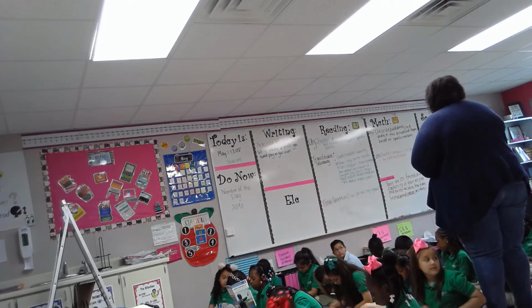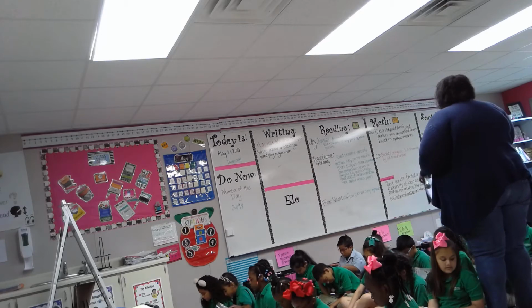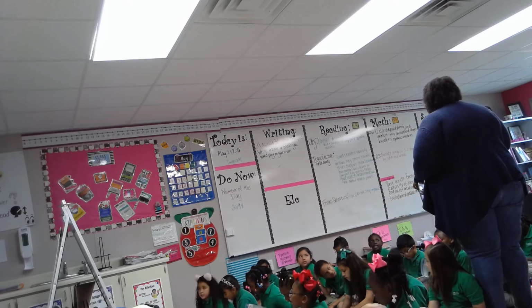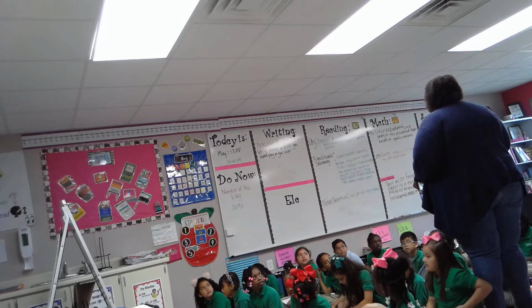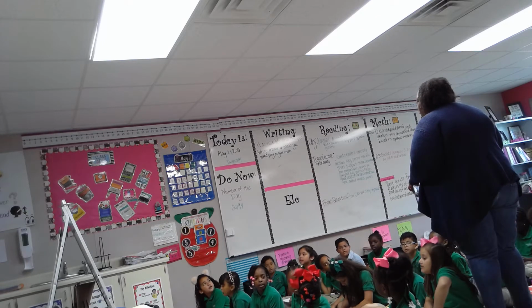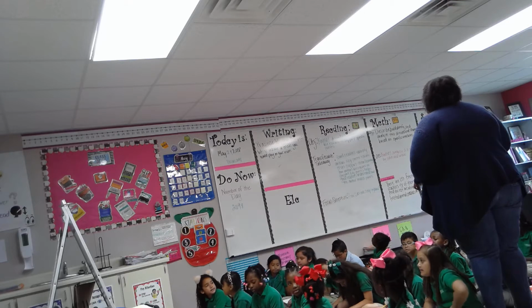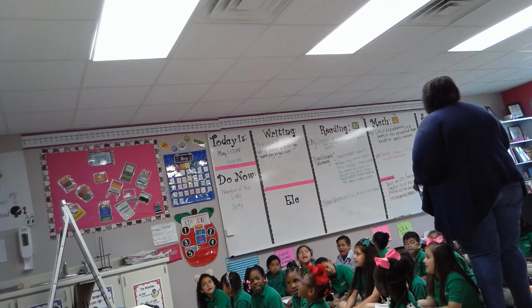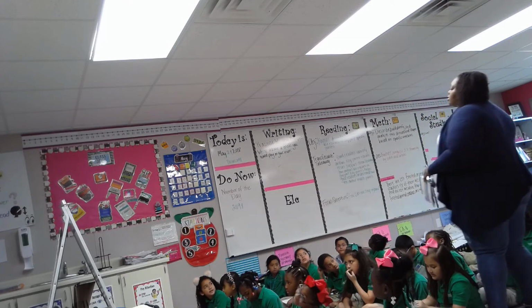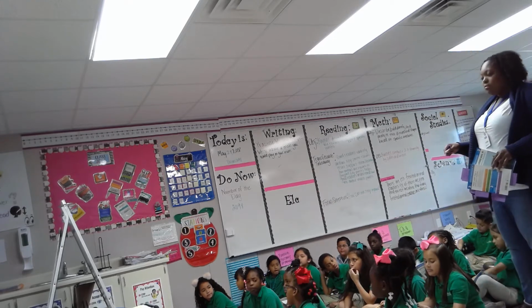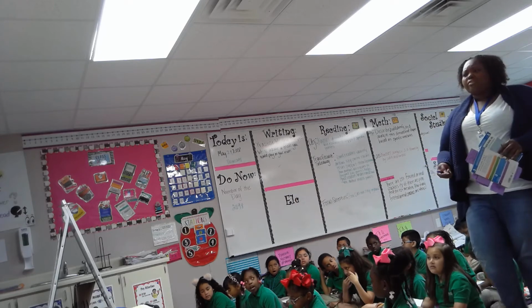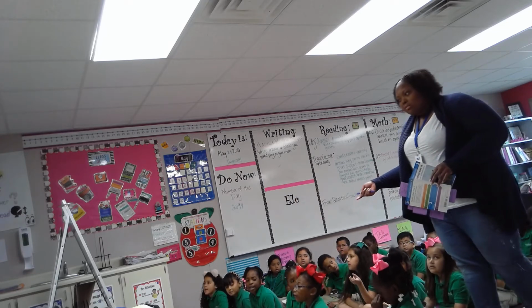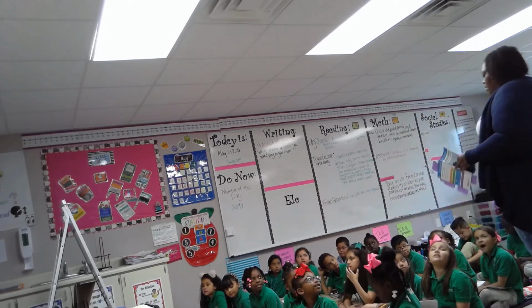Let's start from the beginning because I want to make sure we don't miss anything because we are looking for the what? Let's say it together. What are we looking for? And what else? The R word. What is it? Let's say it again. We're looking for the author's what? And the what? Oh, I didn't hear everybody. We're looking for the author's what? Very good. All right, let's start from the beginning.